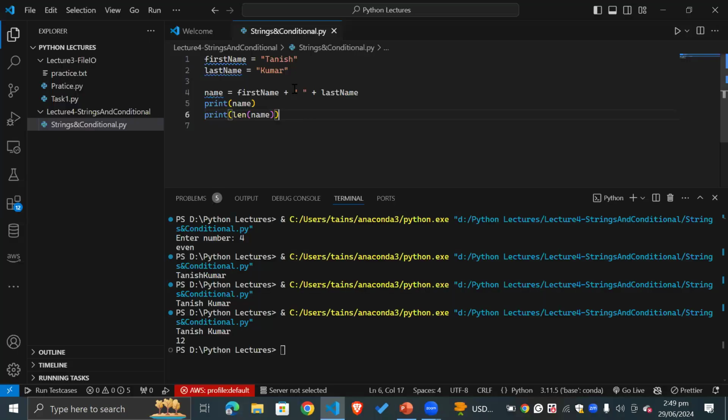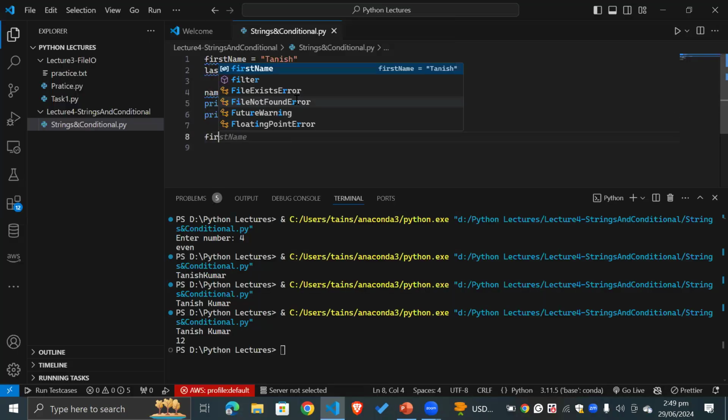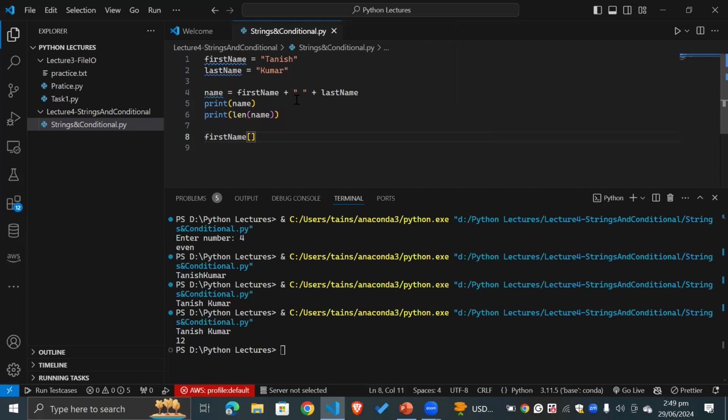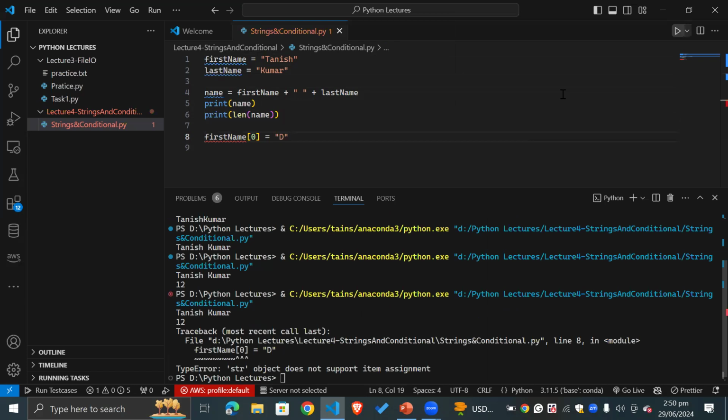So here we have first name, and let's say we want to update it. You want to update the starting index 0. You want to convert Tanish into Danish. You use index 0 and then you use D here. Do you think this will work? I don't think so. Let's run this code. What does it do?